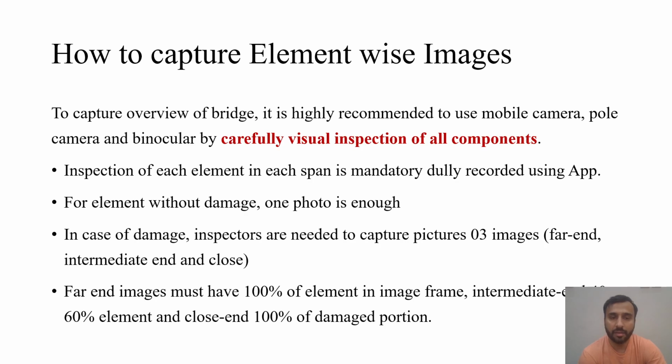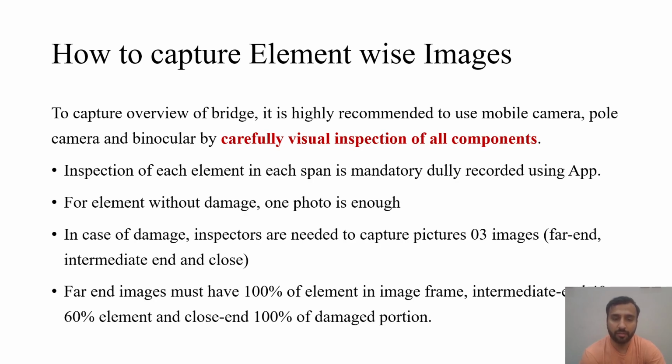Inspection of each element in each span is mandatory, duly recorded using the app. App means the bridge inspection application. It's a mobile application basically. For an element without damage, one photo is enough, but in case you detect damages, you need to take three images. One will be the far end, then the intermediate, then the close one.